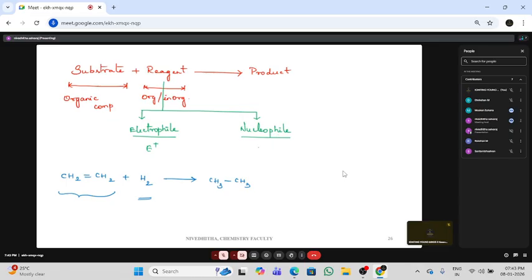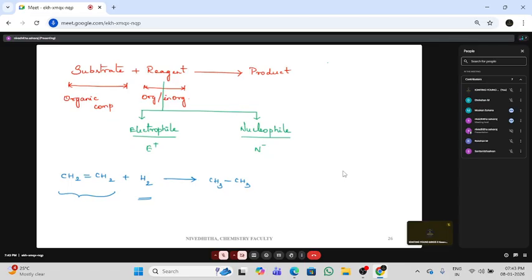Similarly, nucleophiles are just the opposite. Nucleophiles are electron rich species, so they may be negatively charged, or they may be neutral molecules, but they will have a lone pair of electrons. That is why we consider them electron rich systems. And electrophiles, as I've told you already, are electron deficient systems. They can be positively charged, or they can be neutral molecules, but they shouldn't have a perfect 8 electrons in the outermost shell.